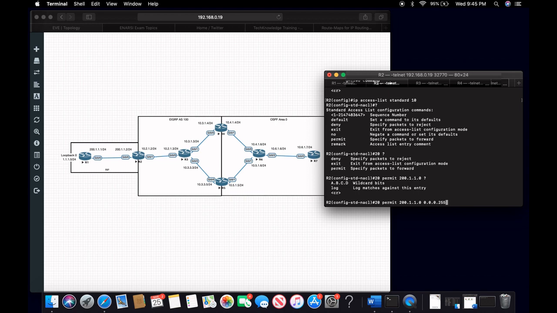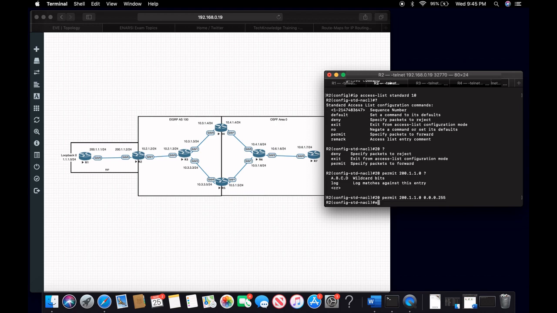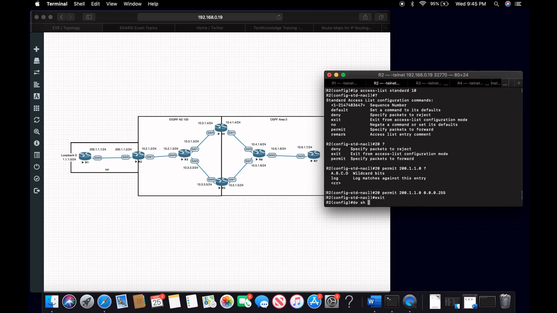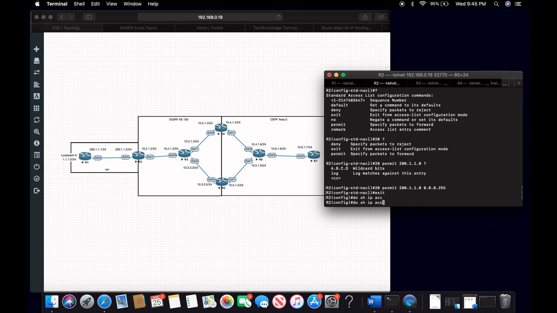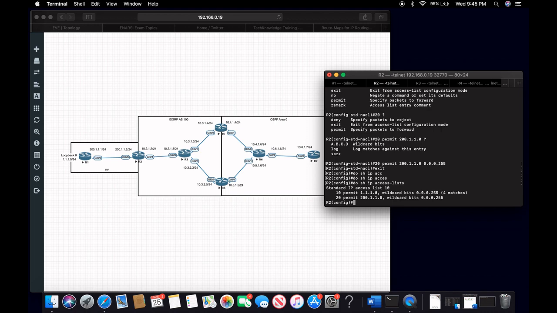Looks good. Exit. Do show IP access list. So that looks good. And then again, there's an implicit deny, or explicit, whatever it's called, at the end of this, blocking all other IPs.